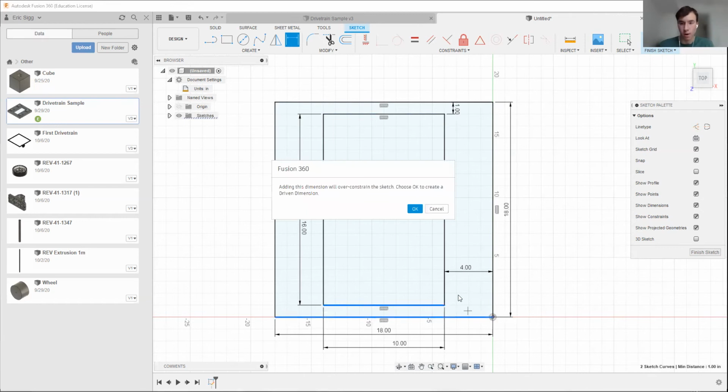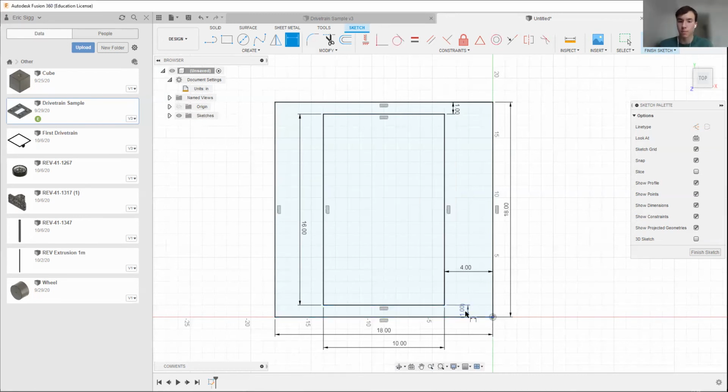Now, if I want to see the distance here, and I created a sketch dimension between these two edges, you'll notice that I'll get an error. The reason is that I would be specifying the distance on two sides, and it would over-constrain the sketch because I would be telling it it has to be 16 inches long, but it also has to be 1 inch away from the other side, and also a certain distance away from this particular side. And because there's no way for it to accommodate any change other than 1, it will only allow me to create a dimension that displays the distance, but won't allow me to change it.